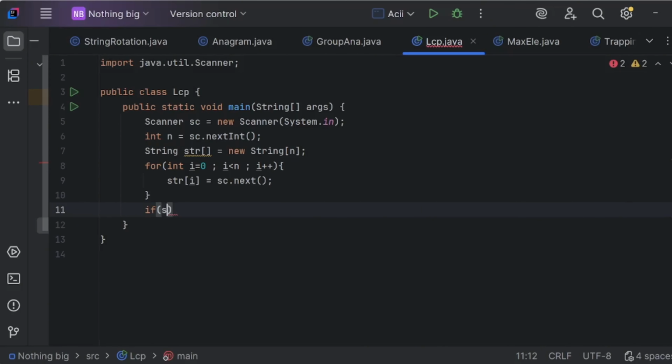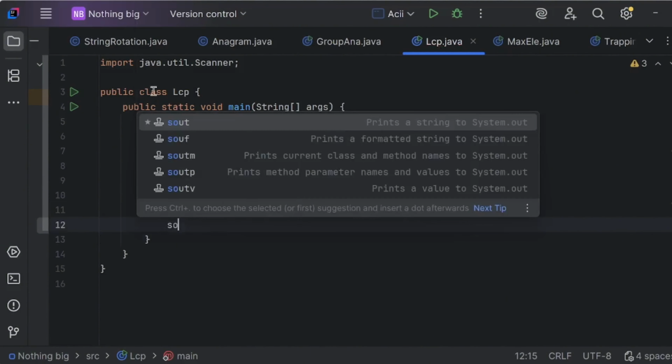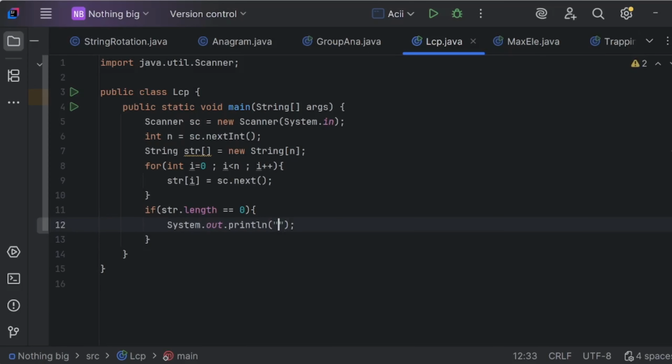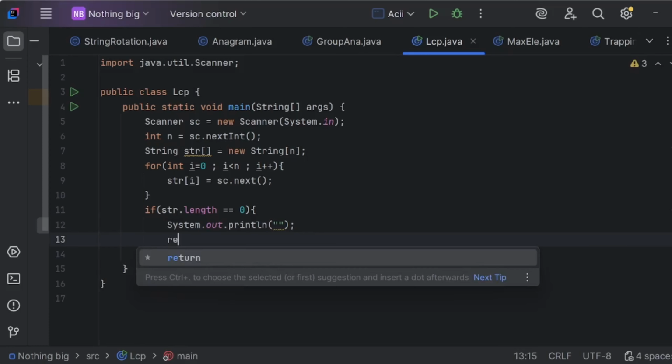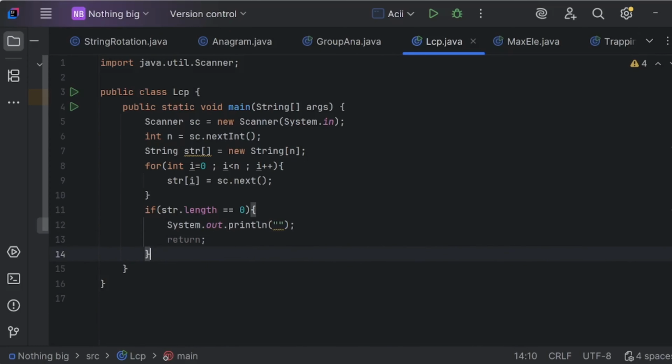So that's why str.length, if it is equal to 0, we have to just print the empty string and we have to return the program.